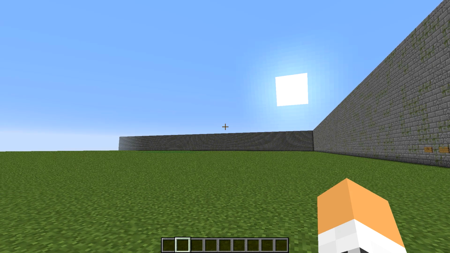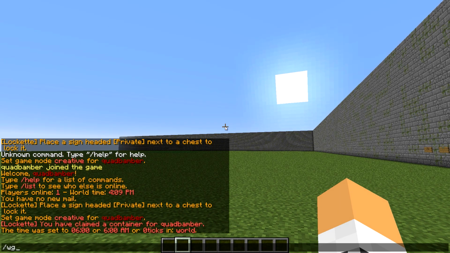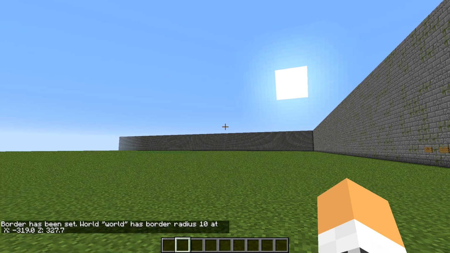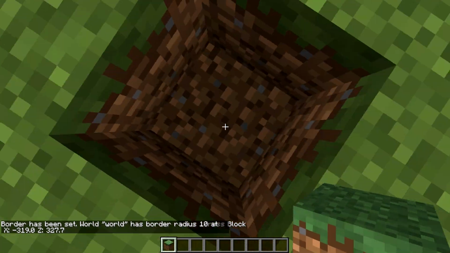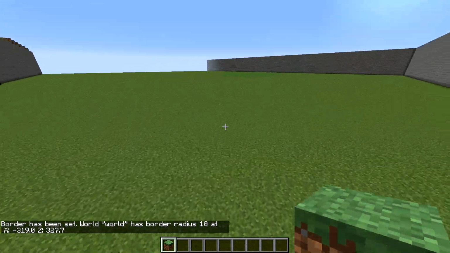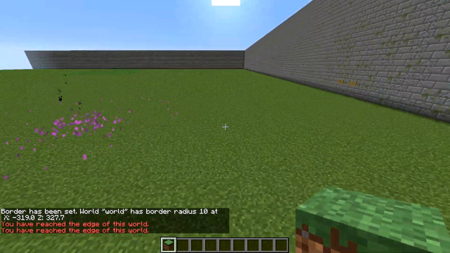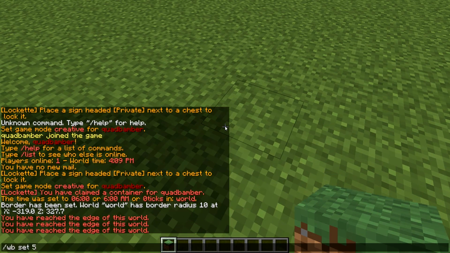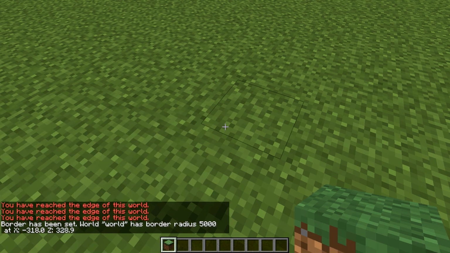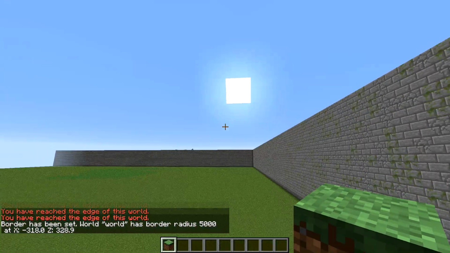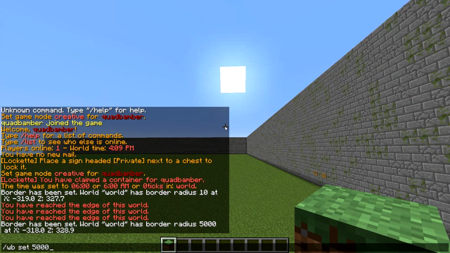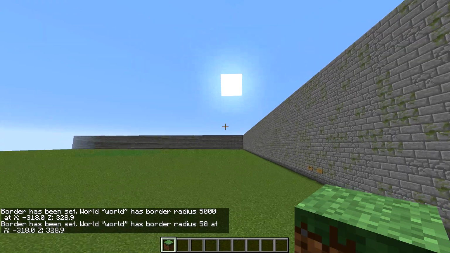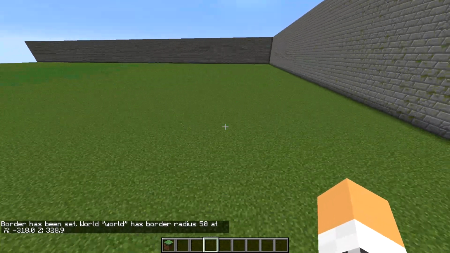So what this does is add a virtual barrier into your server. So we'll just go WB set, and we'll set 10. So now that's set, and WorldBorder here, and when we fly out, we will get jumped back. So anywhere we go. What I recommend for servers normally is about 5,000 to 10,000. So now it's 5,000. So if I fly all the way out there, 5,000, I will get jumped back. But we'll make it 50, and when I fly over here, we should get stopped.